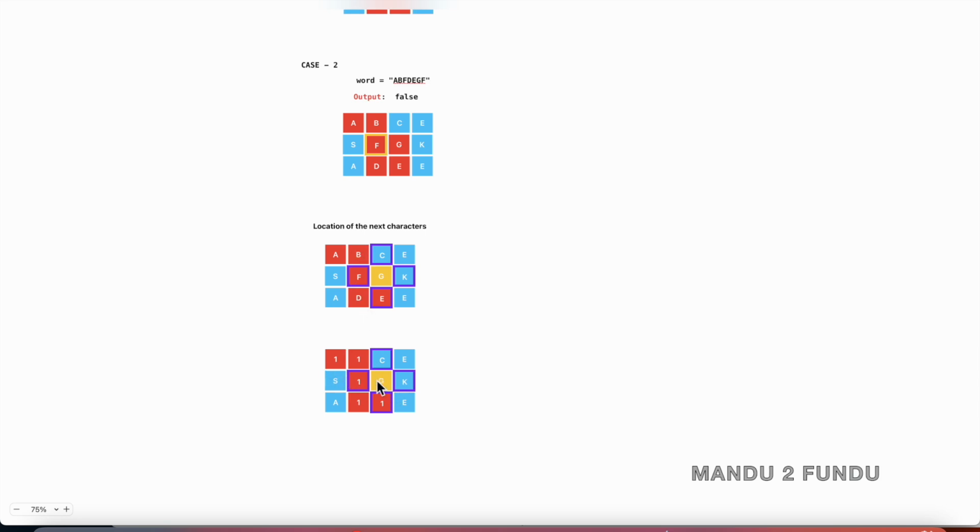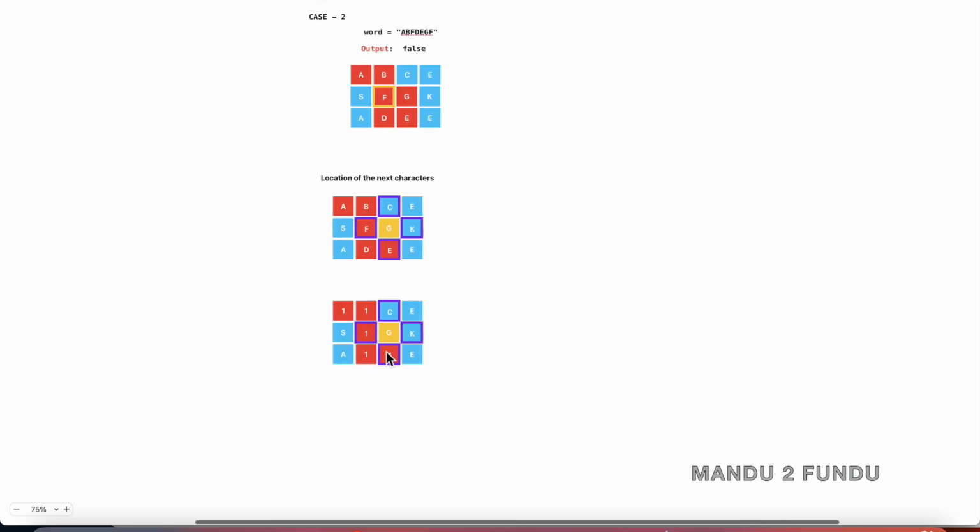For example, we start from the cell A, mark A as visited, then B, then F, then D, then E, and right now we are at G. The next character is F, but when we look around, F is not present. By doing this, we satisfy that second rule: we will never visit a cell which is already visited in the search path.